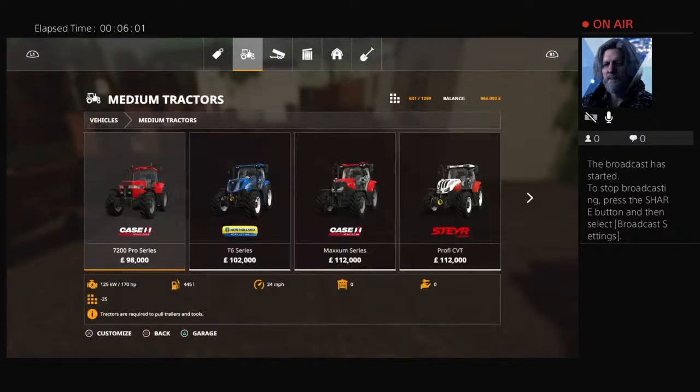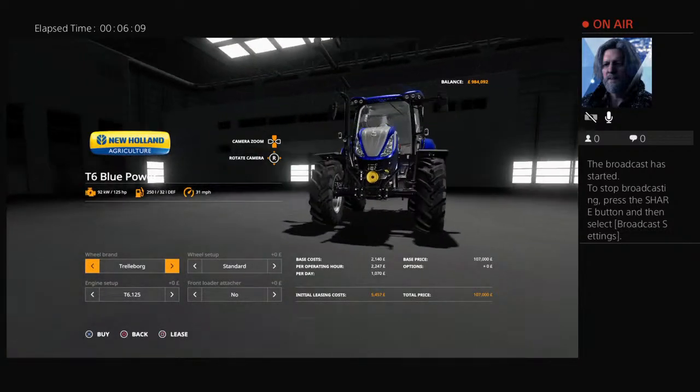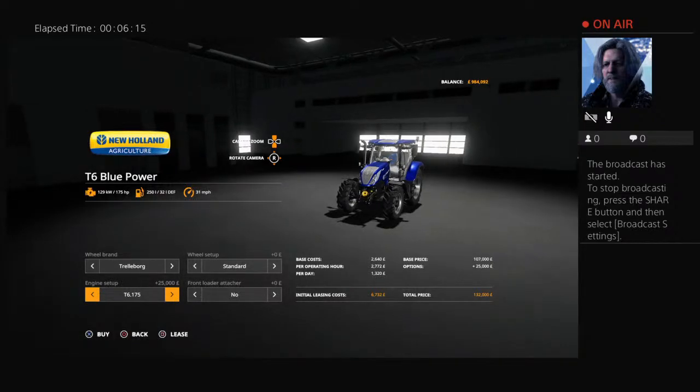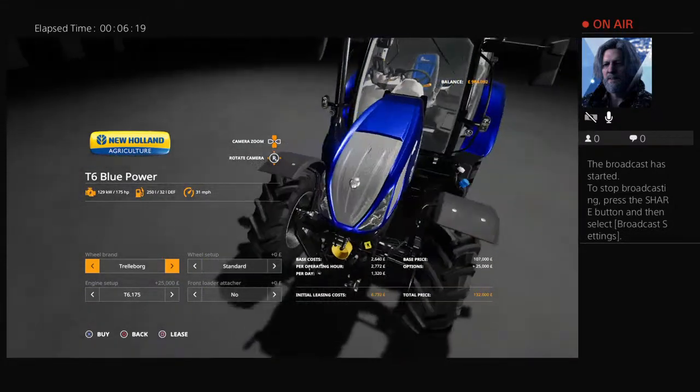I don't actually have many modded tractors. I don't think I have any medium modded tractors. I have blue power. I think I'm just gonna get blue. Can I update the engine? What can I get it to? 175. I kind of want to get the blue power just because it's free DLC, and I've never actually used it before.